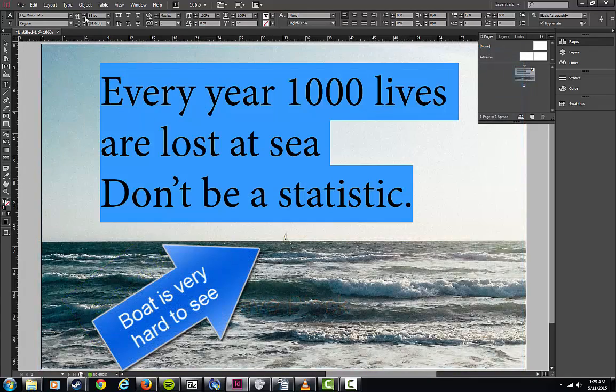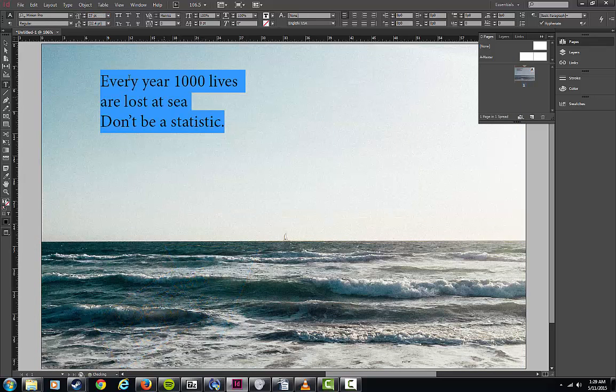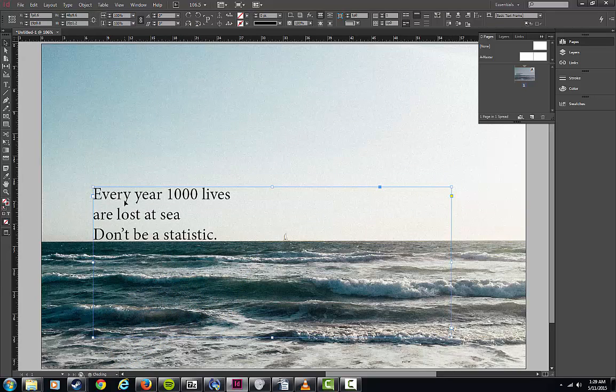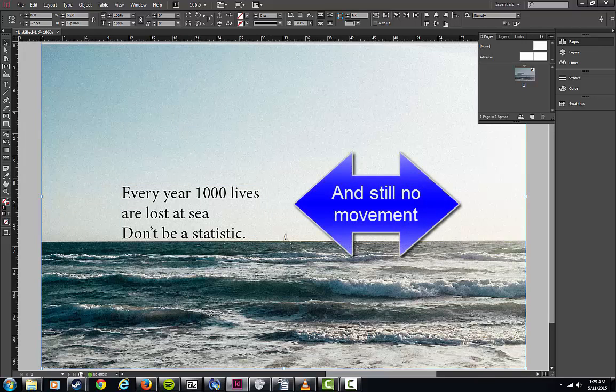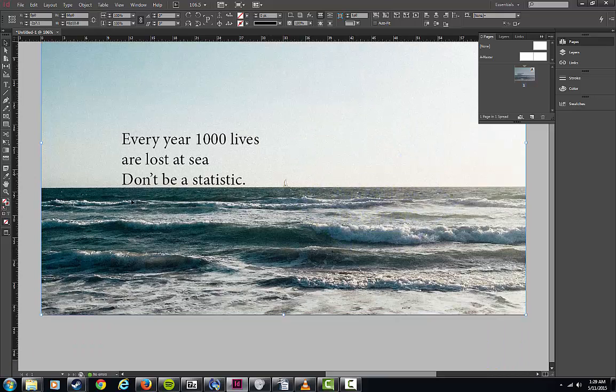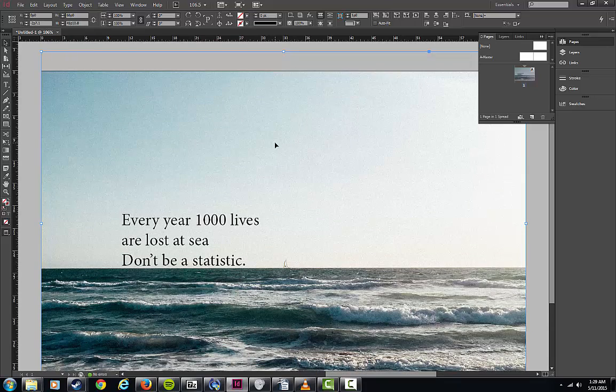So we're going to make this font smaller, probably about 27. I'm going to drag it down here, kind of sea level, to help emphasize the ship and how minute it is, how small it is. What I have right here is a block of text. So we basically have a block down here full of colorful waves. We have a block up top full of blue and white. There's a little boat. With this text here, the boat still isn't really popping, is it?